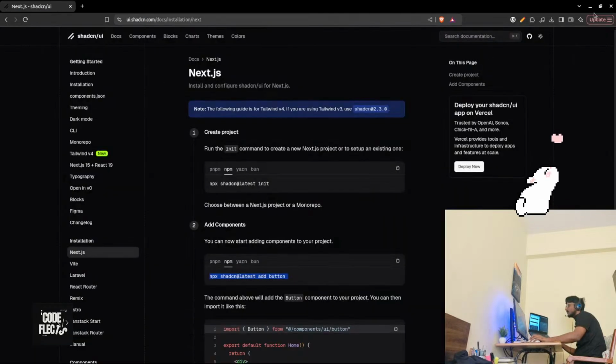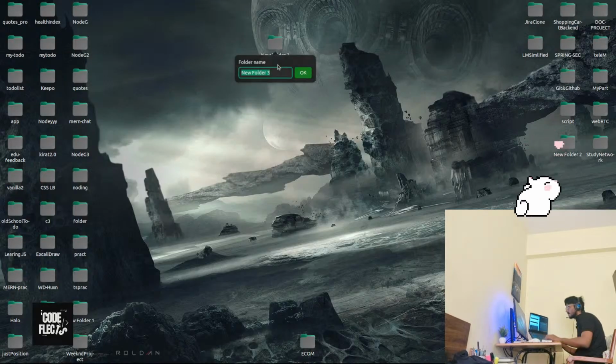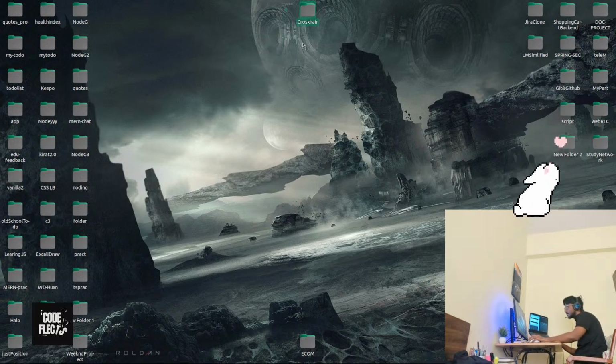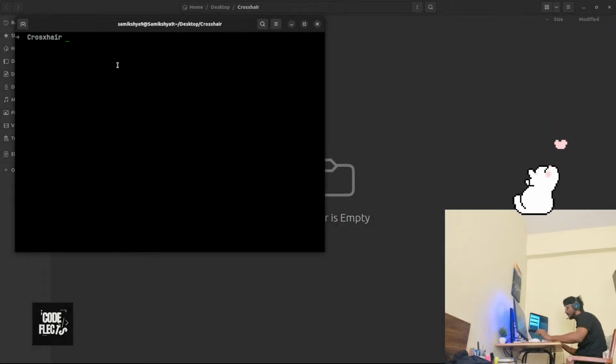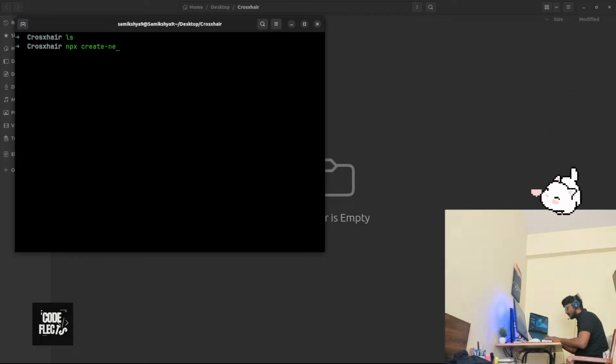Cool, let's make another one. Let's do it from scratch, because anyway I wanted it to be on the desktop. So crossx here, it's here, and we will open in terminal, do ls, and do npx create-next-app@latest dot.